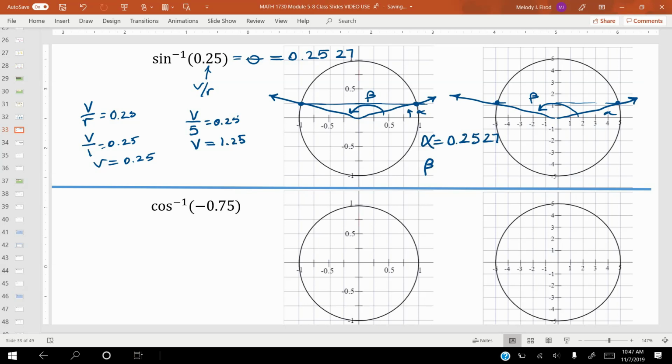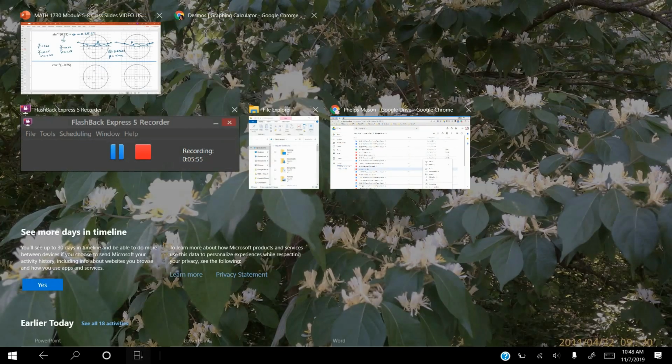So looking at that, I have to realize that there's a reference angle over here. This guy right here, let's call him alpha prime, right? This little guy over here is also 0.2527. Well, if I look at that congruent reference angle over here in the second quadrant, I can figure out the larger angle that moves over that's coterminal with it by saying that beta must be pi minus alpha. Okay, so let's go back over and type that in here.